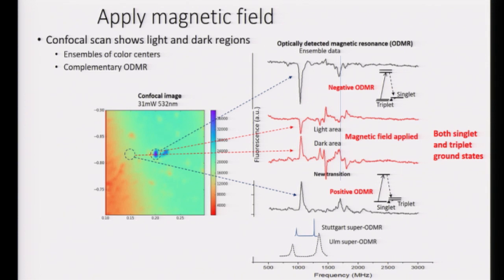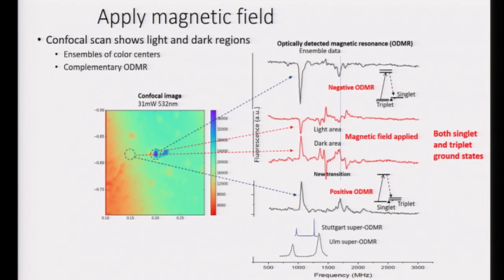All the other measurements of things like ST1 were made on singles. And so you get this crystal, you search through the crystal, you find a couple fluorescent spots, you see this beautiful result, but you don't know what it is. And because you only see a few of them, you're talking about parts per trillion concentration of something that's making this. So try to find a part per trillion of something in a crystal. This is not a part per trillion. This is ensemble. So that means there's going to be lots of them in the crystal, and we have a chance to find some. And so what do we do?